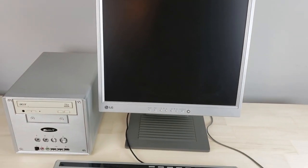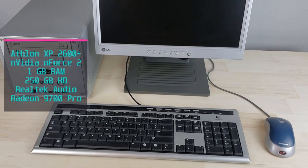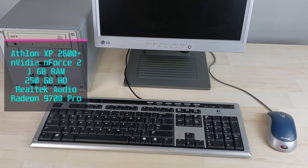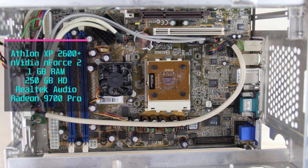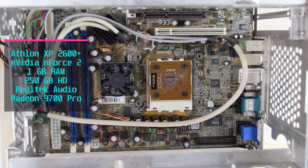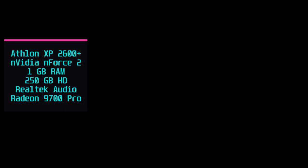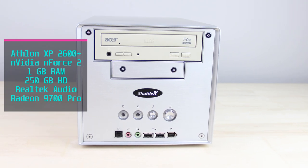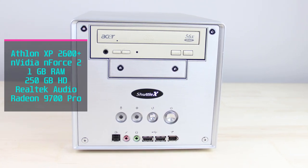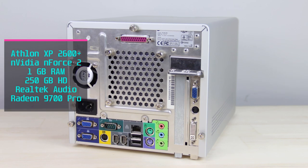And one thing we haven't fully laid out yet are the actual specs. With the machine ready to roll, we have a Socket A motherboard holding an AMD Athlon XP 2600+ processor. It has an integrated NVIDIA nForce2 chipset, and I did upgrade the memory to 1GB using two 512MB sticks. For sound card, we'll stick with the integrated Realtek audio setup, however we do have room for something beefier, like a Sound Blaster Audigy or something similar, should we go that route later. The hard drive is a Samsung 250GB parallel one.